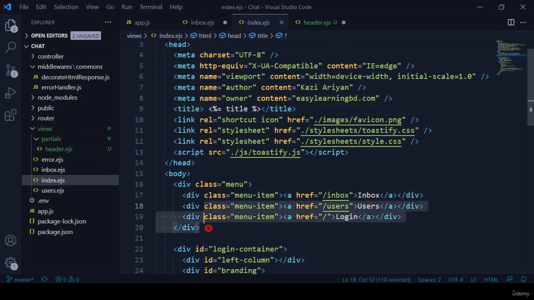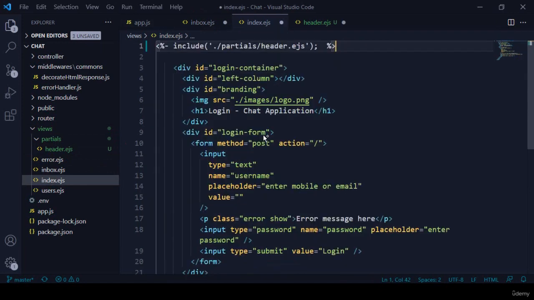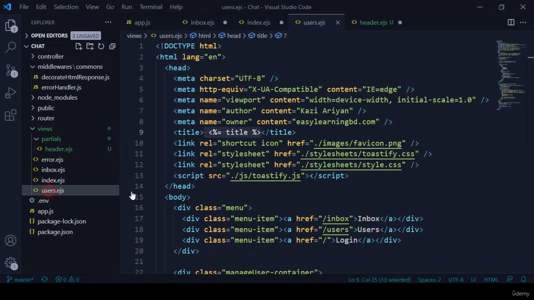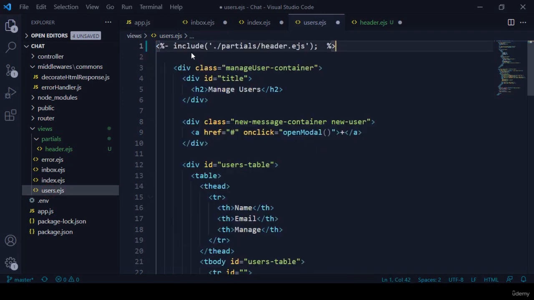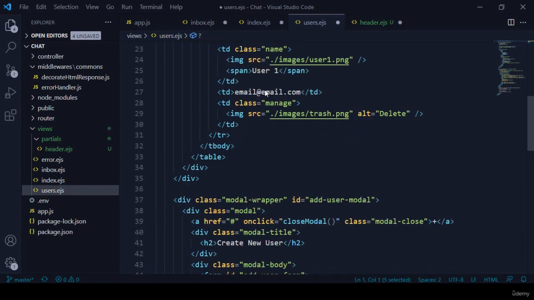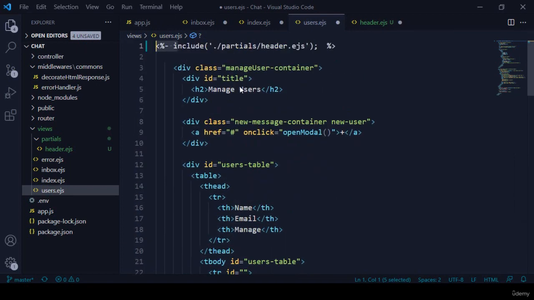I copy it, and now I want to update the same things in our index. In the index you can see that this part is actually the common part. I simply paste it, and also for the users, that is our common part, I simply paste it. Okay, so now I hope you get some idea. If you want to segment your total template, you can segment it like that. You can segment it with the header, you can segment it with the footer, sidebar, navbar, okay, whatever things you choose. Right now this is a very simple project, it does not have many files.